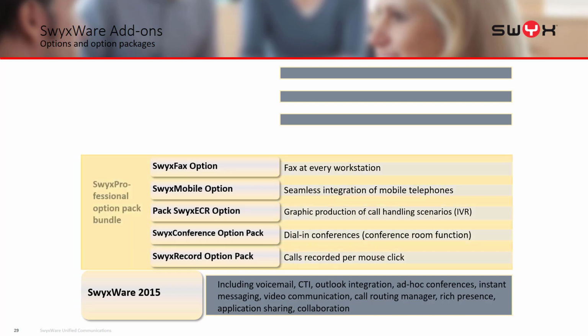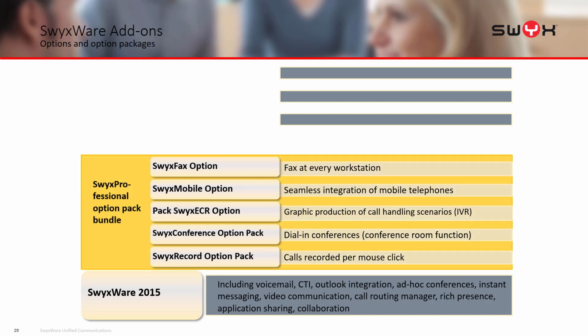We also have, to make life easier, a Swyx Professional, and this gives everything to everyone. You can't mix and match. So if you start off with Professional and you want to add another 10 users, 2 years down the line, you can't add 10 users and only 10 conference. It has to be 10 users and 10 Professional. But obviously buying the Professional does work out cheaper than buying all the licenses individually, and there are price breaks that you need to look at, or sales will need to look at when they're quoting for this.